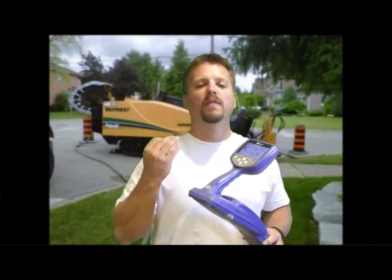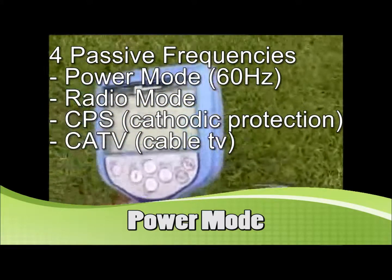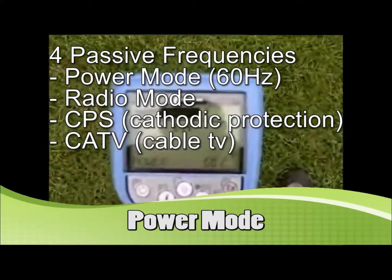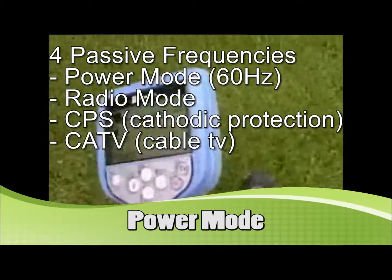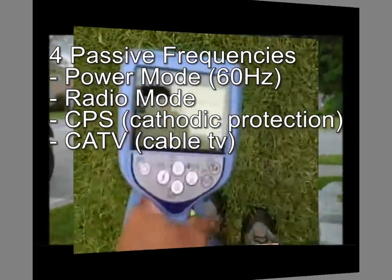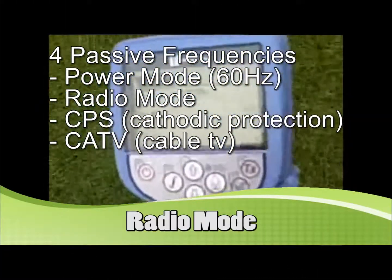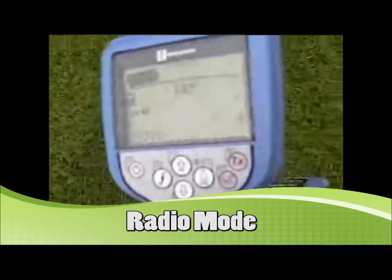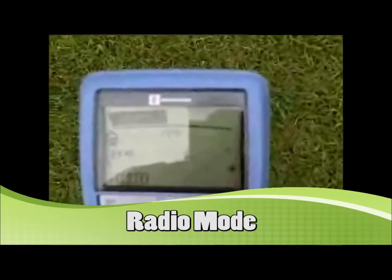This receiver has 4 passive frequencies and passive avoidance mode that allows you to sweep an area for live power lines, cathodically protected gas lines, cable TV lines, and other utilities. Almost all utilities emit some level of voltage that can be detected without needing a transmitter. These receivers are also equipped with strike alert, which is an audio alarm when shallow power lines are detected.